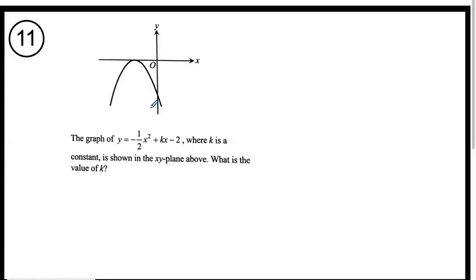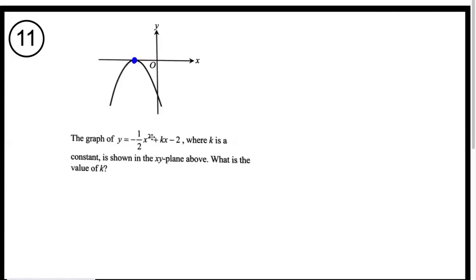All right, now on to number 11. For this one, this one's a little bit tricky. The first thing is we don't know exactly what this value is, because the x-axis is not scaled. So that would be the vertex, but I can't use negative b over 2a here because again, I don't know that value and I don't know k.